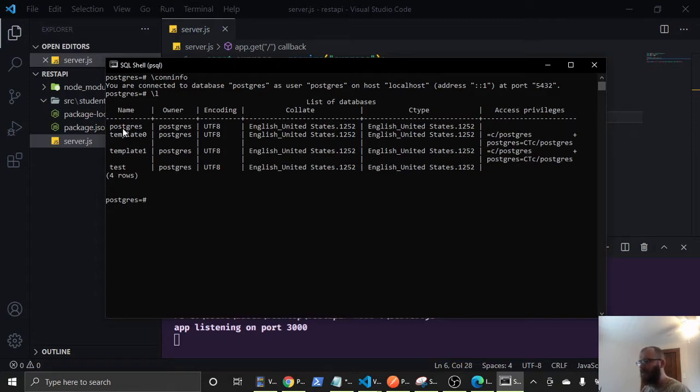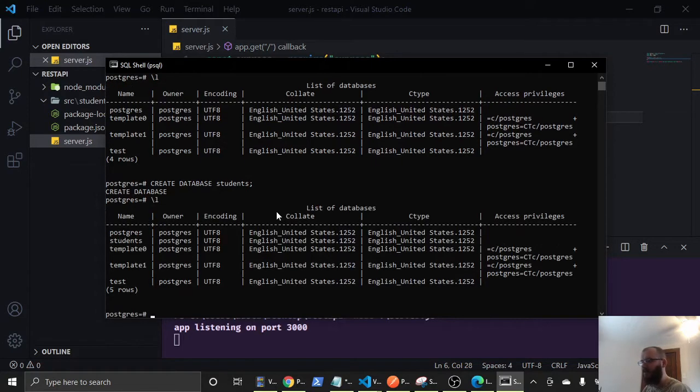So to see databases that already exist, we can say \l and hit enter. And you may have a list here of databases that exist. You may have one or two. In my case, there were a few that were generated, and then there's the test one that I made. And to create your own database, we can say CREATE in capital letters here, DATABASE, and then in lowercase we're going to say student, because we're going to have students. We're going to have a students database, and hit enter. And you should see this create database message. That means it was successful. Now we can use \l to see our new database, students.